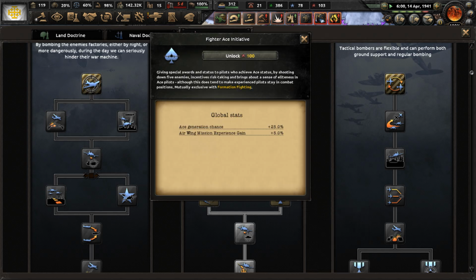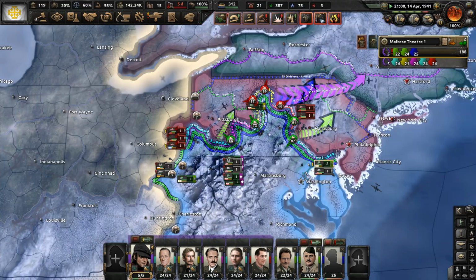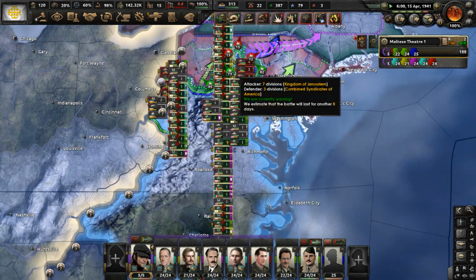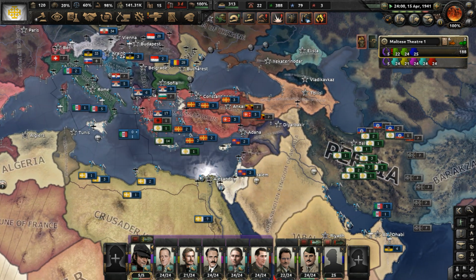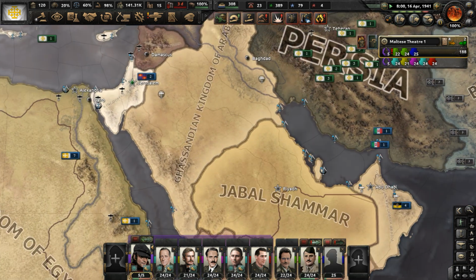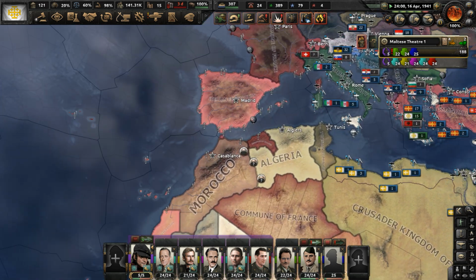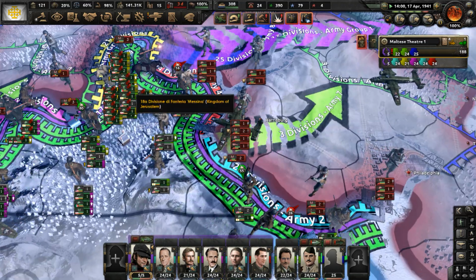You can unlock a new air doctrine. Let's do Fighter Ace Initiative. Our Air Force at this time just basically consists of aircraft we have gotten from defeating other countries, like Greece, the Ottomans, Turkey, Egypt, and all of the Cairo Axis. We got tons of planes from them, and the bad part is we can't really replace what we lose, so we have to be very careful with how we use our Air Force.